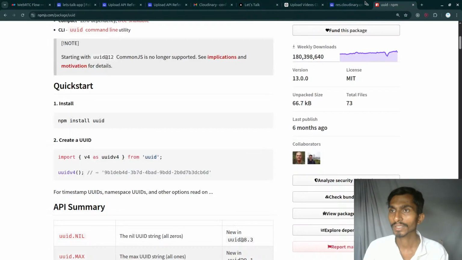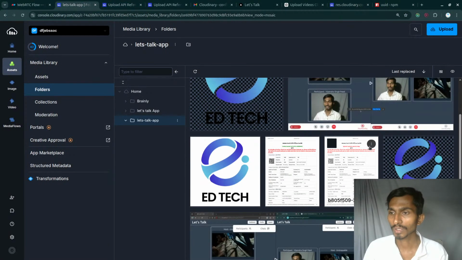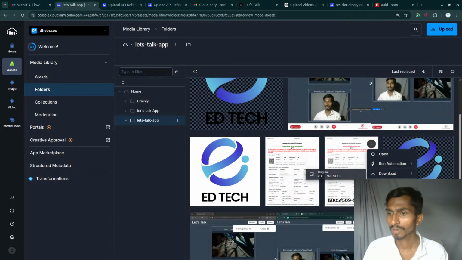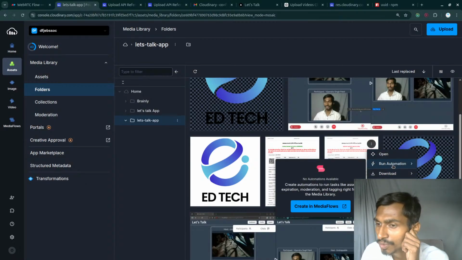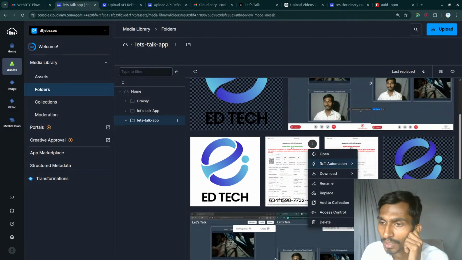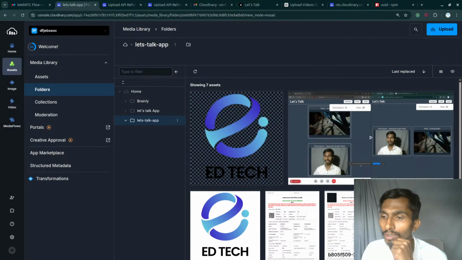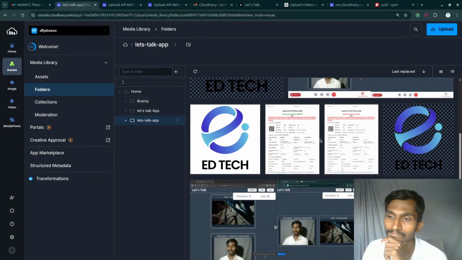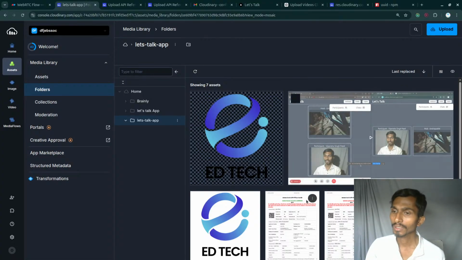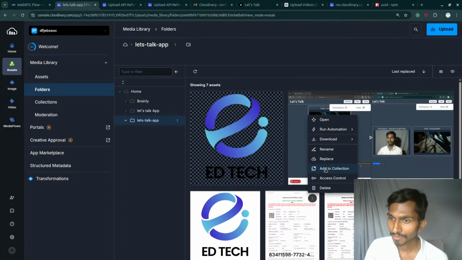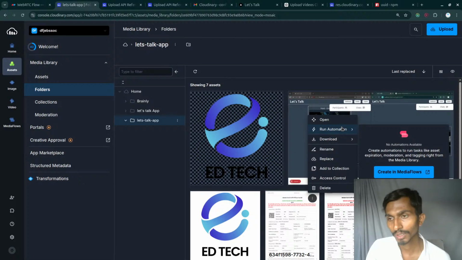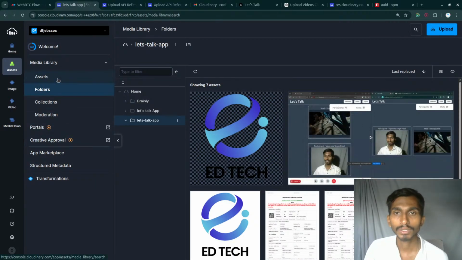But if I actually get the URL from Cloudinary itself, so coming back to this one, if I click on this, how will I get the URL? Download. Is there any way to get the URL? Access control, add a correction, replace, blah blah blah. But I'm not getting the URL. Okay. Copy URL. The PDF got uploaded, but I'm not getting the URL for the PDF. Interesting. So what can I do?